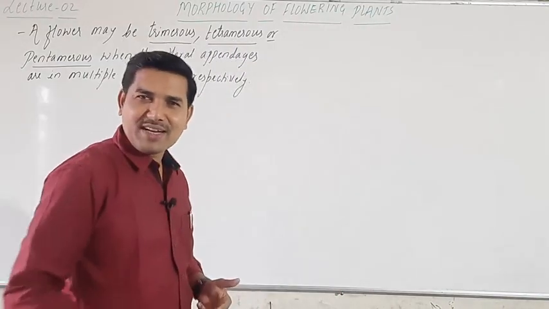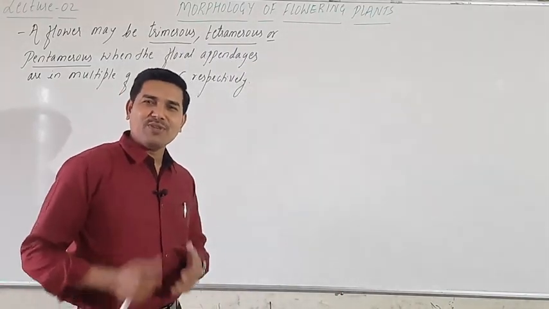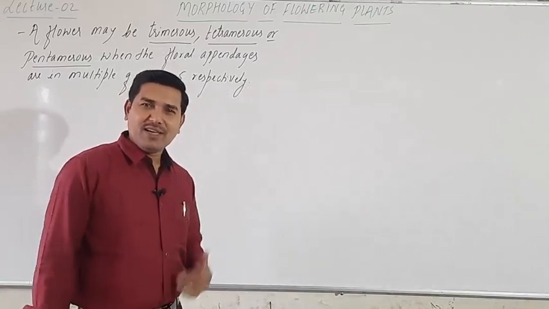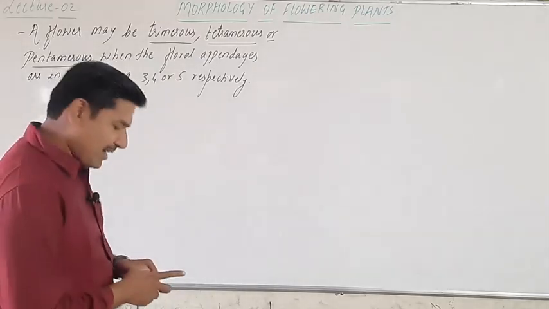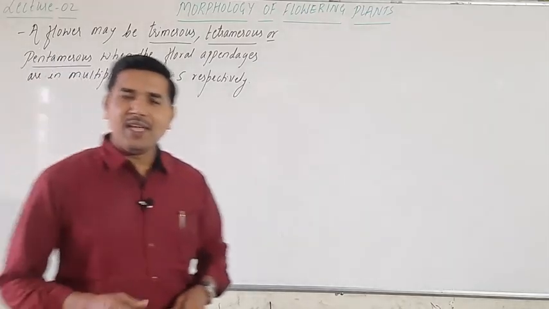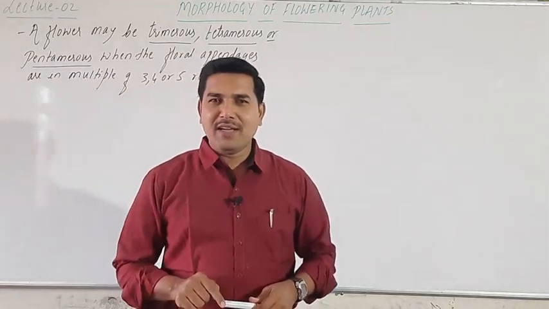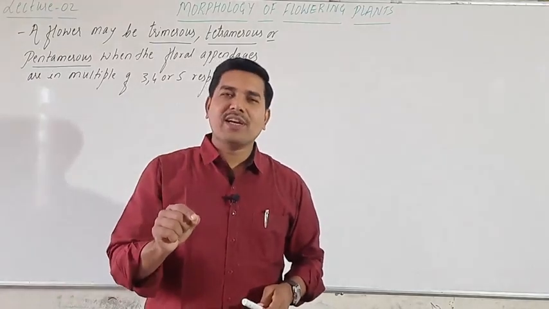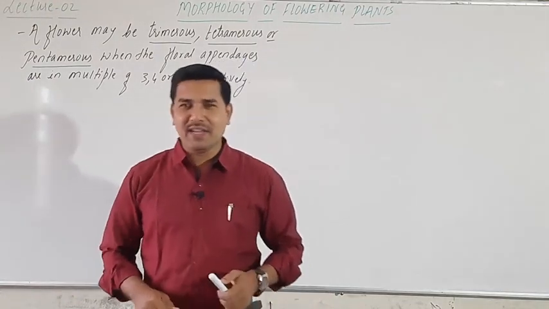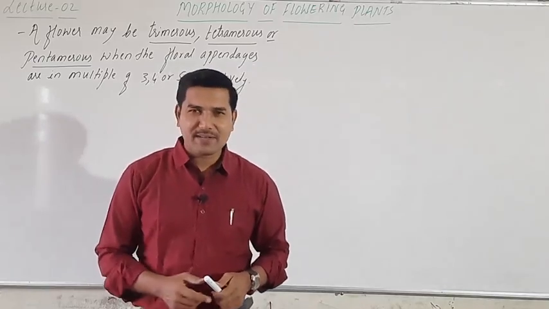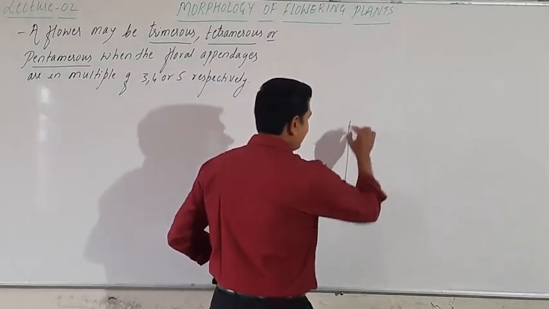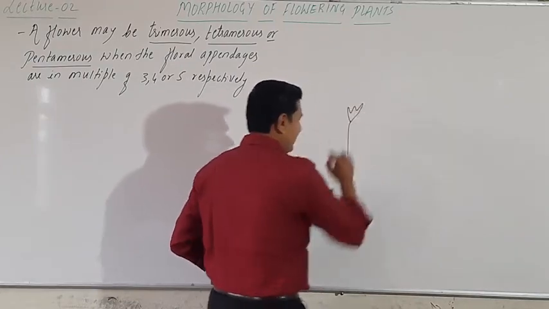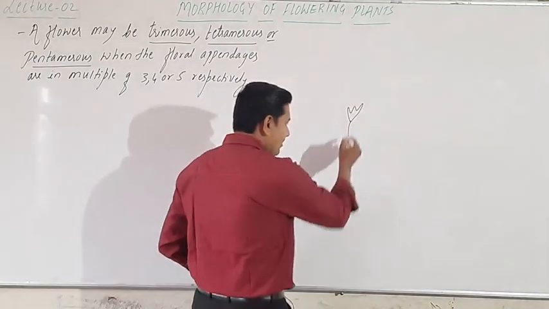Okay, so understood regarding this part? I hope you understood, and let's continue with the next part of the flower. Now this is regarding the first part. Next one, the flower at its base or stalk, it might be having leaf like appendage which is called as a bract. Okay, now for example, suppose if we take a flower, let us take here, if there is a flower, this is a stalk.